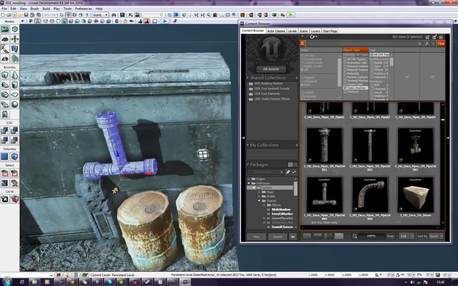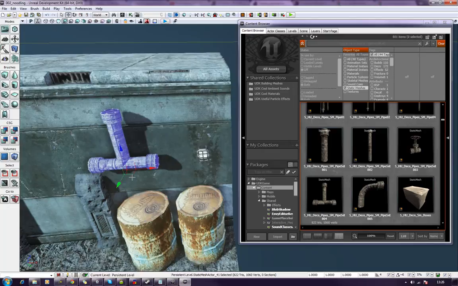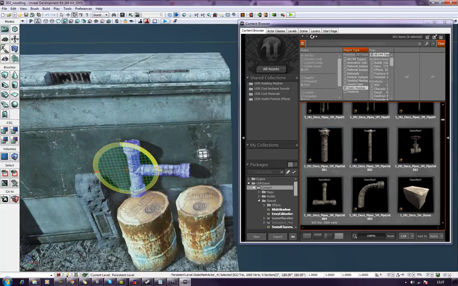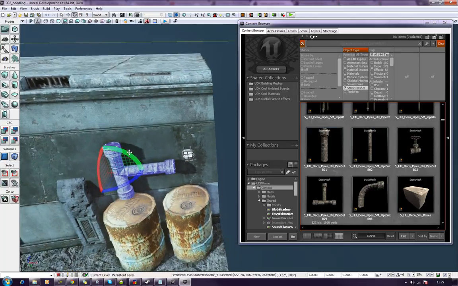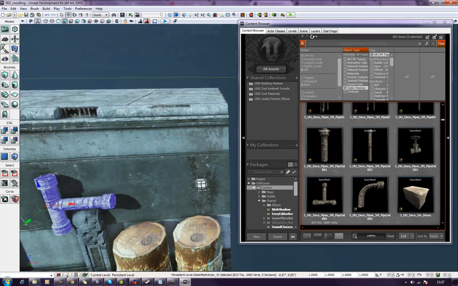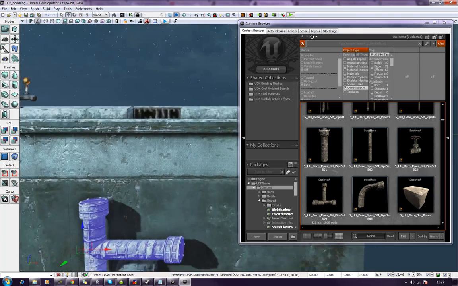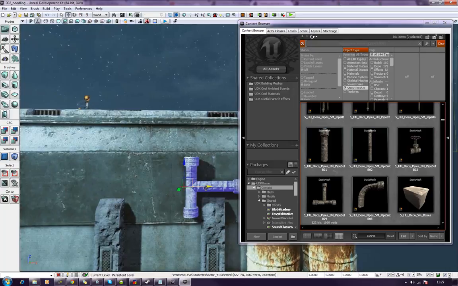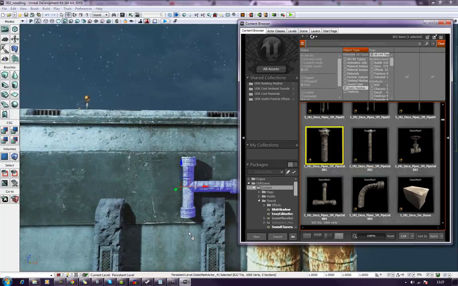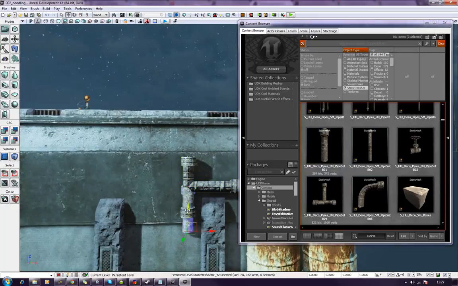Okay, well, it's kind of hanging out of the wall at the moment, so let's just turn it. Okay, and we're going to just move it to a sensible position, which is probably going to be over here, over the top of this part. So just make sure we don't get any overlap that we don't want with this beautiful great big pipe. And if you don't understand my love affair with pipes, well, that's too bad. Now we can bring this one in. See, we've got this pipe here.